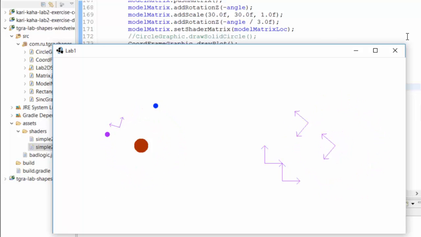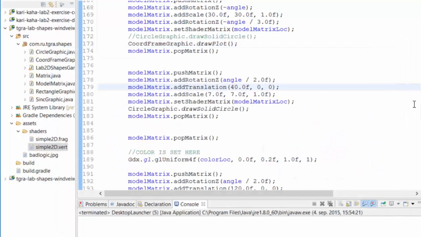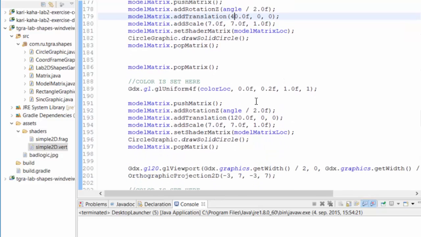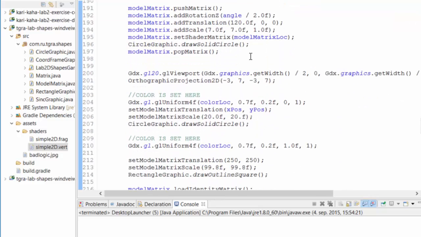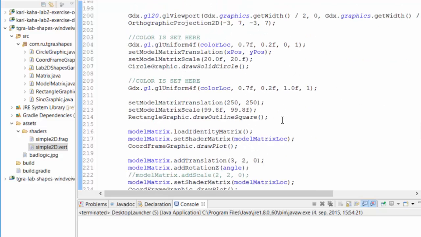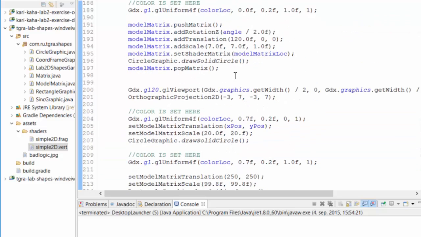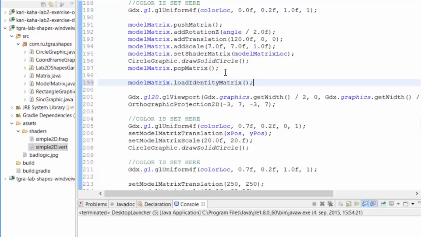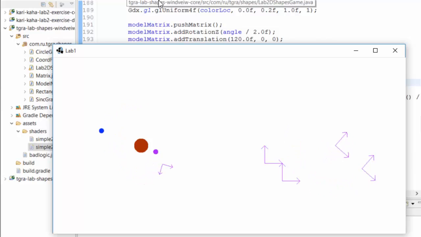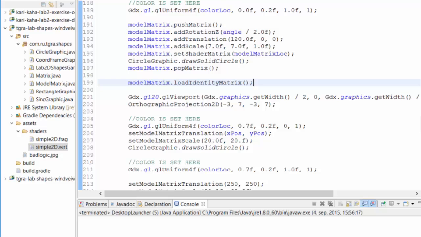Or we can clear. Or if you're unclear on exactly how many push and pops you've done, you can always end up saying, okay, before I'm going to start drawing in the other viewport, let's just go ahead and do a good old model matrix, load identity matrix somewhere. But if you've done the same amount of pushes and pops, you should be exactly where you began before you did the first push. So that's what you have. And then go ahead and experiment with that as much as you want.